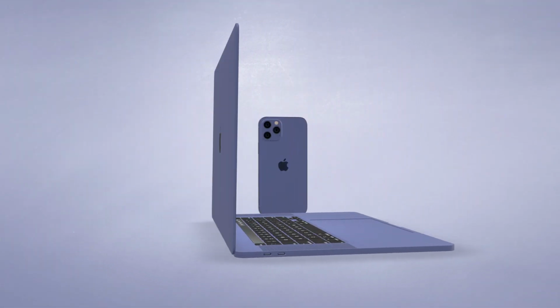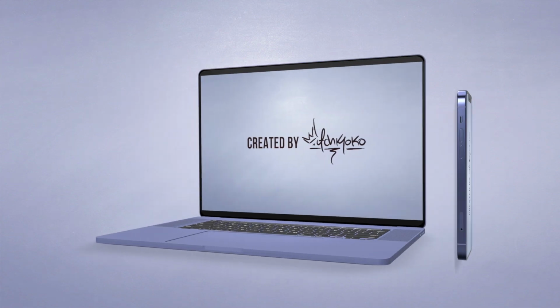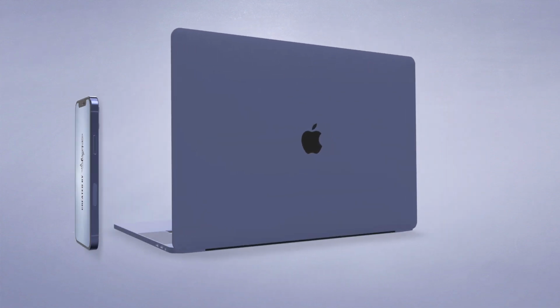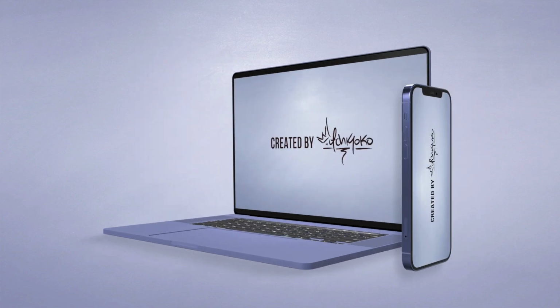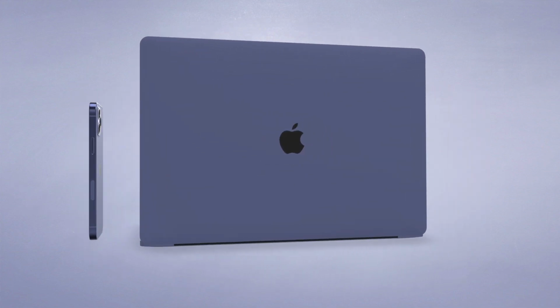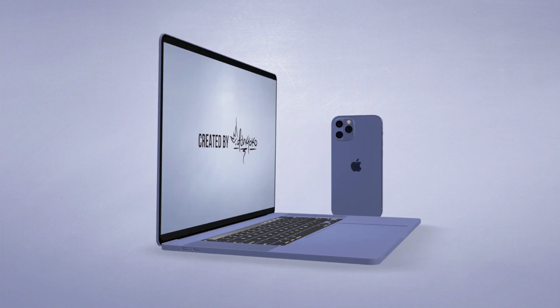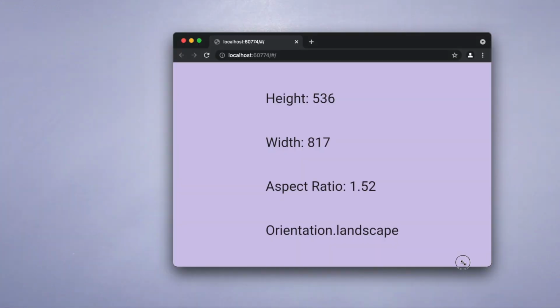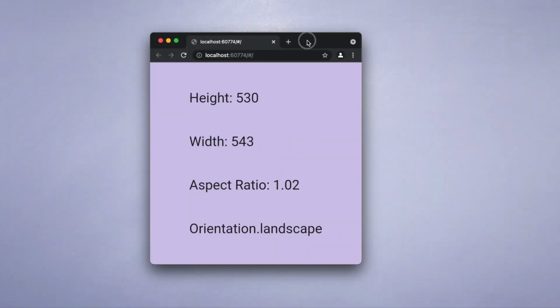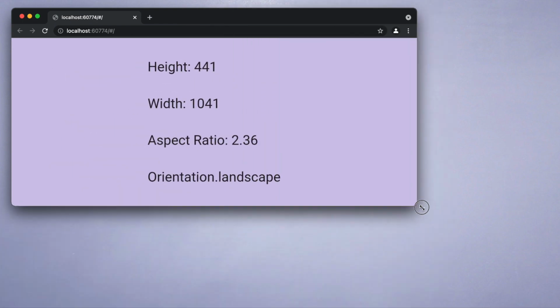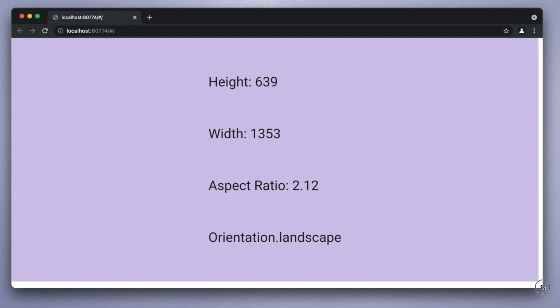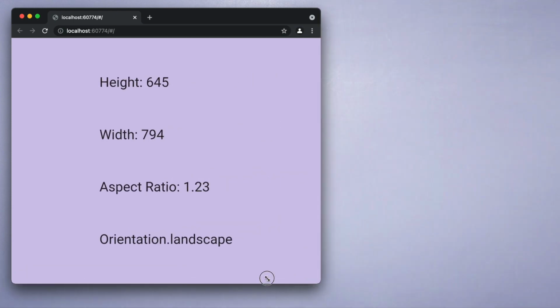I just love Flutter because it allows us to develop for multiple different platforms, and I truly believe it is the best cross-platform development framework, better than React Native. This naturally begs the question of how to deal with different screen sizes. So the widget of the day is called MediaQuery, which allows us to retrieve some important details about the device we're currently running on, like the screen dimensions, aspect ratio, and the orientation of the screen. So let me show you how to do this by jumping into the code.